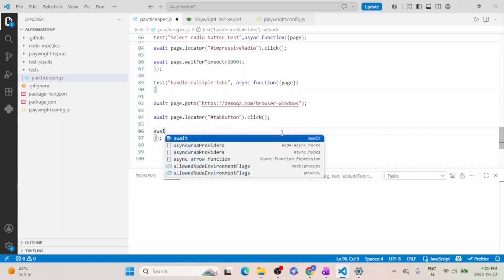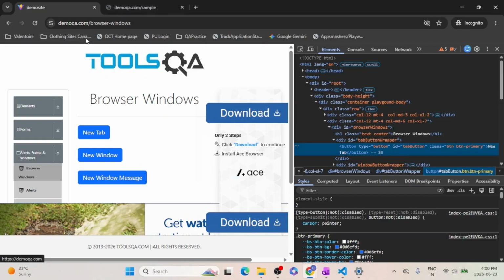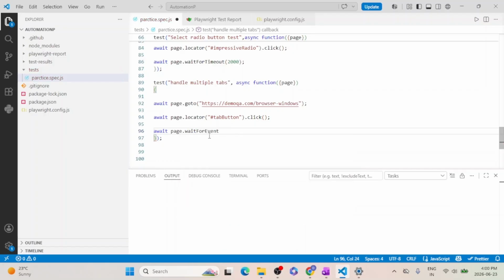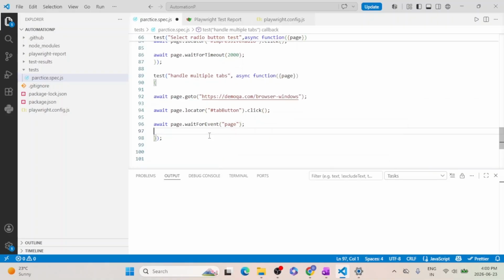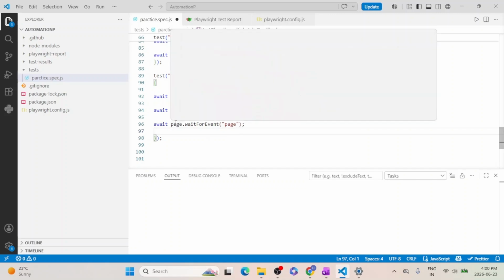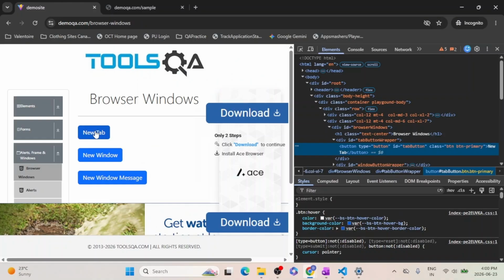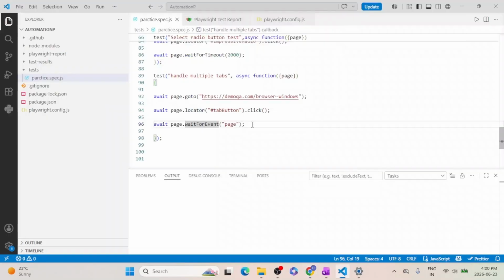So once it clicks over here, we need to wait for an event, right? And the event triggered is page. There is a method in Playwright, page dot wait for event, and the event loaded is that a page is being loaded over here. But the thing is, once we click over here, the event has already loaded. We are writing this step after the page has loaded, so it won't know whether the page loaded or not. So let's write this method before this one.